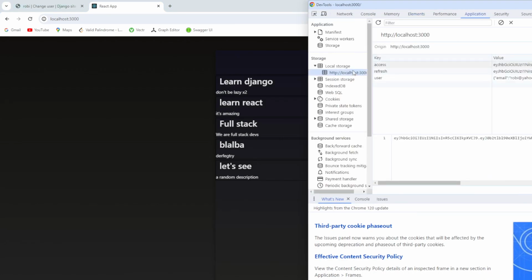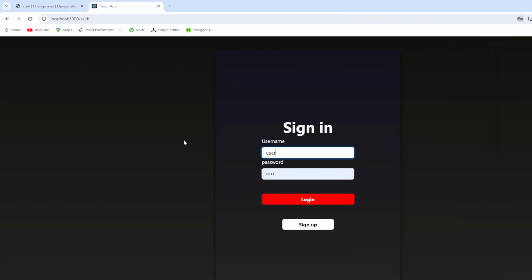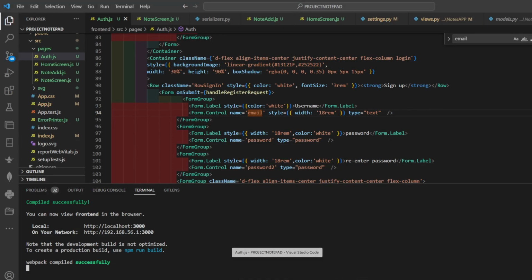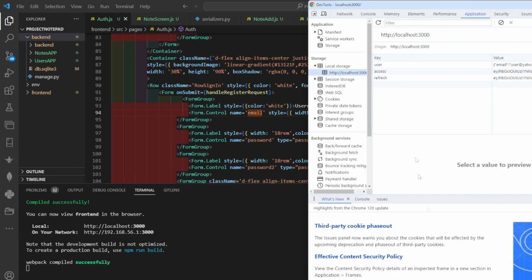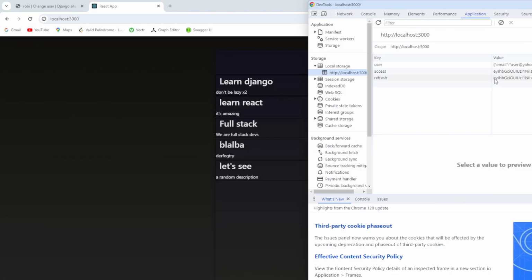In the application, I'm storing the token, refresh, and the user for Robbie. You can see the nodes. I log out. I log in as the user that I just created. I see the same nodes, and that's a huge problem because I'm another user. I don't want to see these nodes. One thing that we can do, like I have another user connected. From what you can see, it's another access, it's another refresh token, it's another user stored.